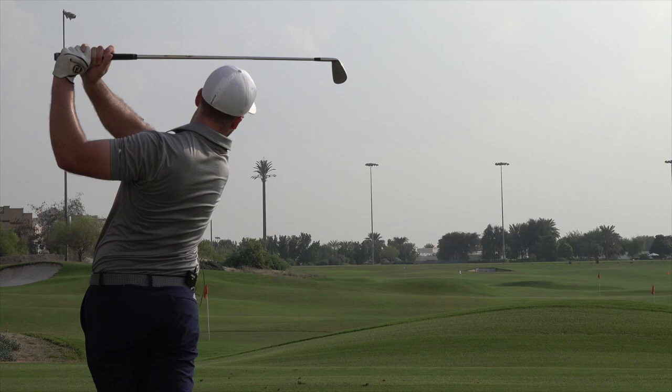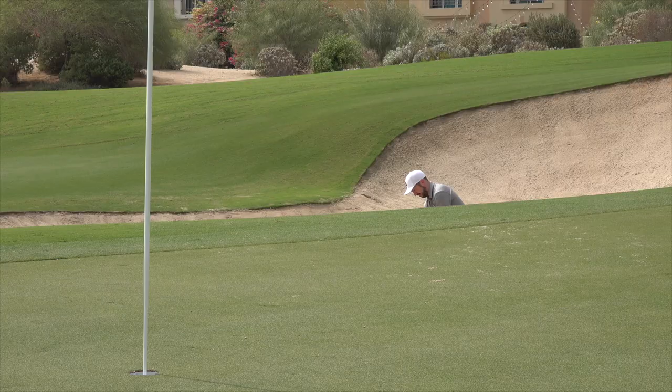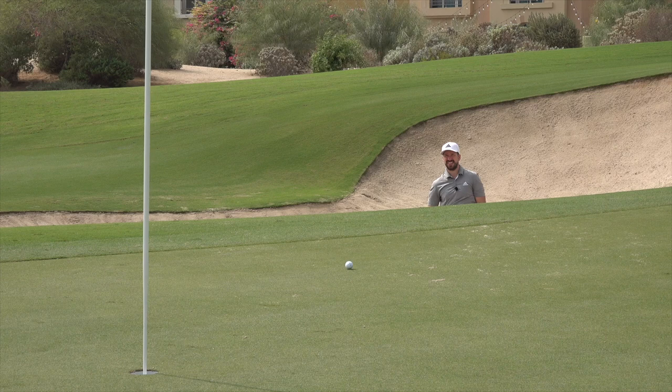It's all about that high-end performance that you're really going to be looking for. And the chances are, if you're going to be buying a set of these types of clubs, you're going to be saving up for them anyway. And let's face it, nothing still feels like a Mizuno.